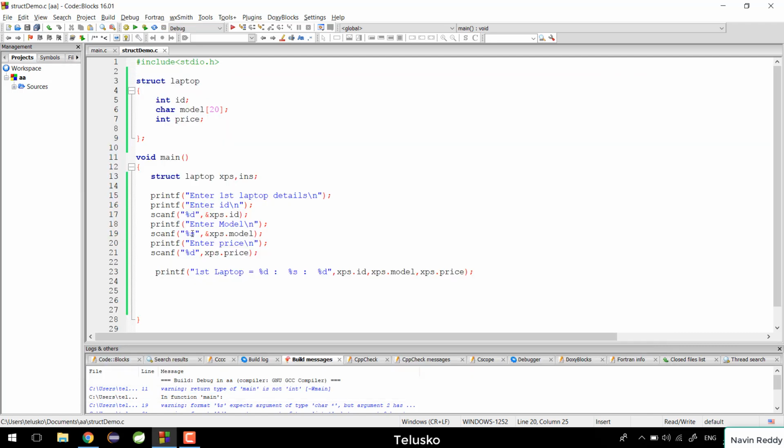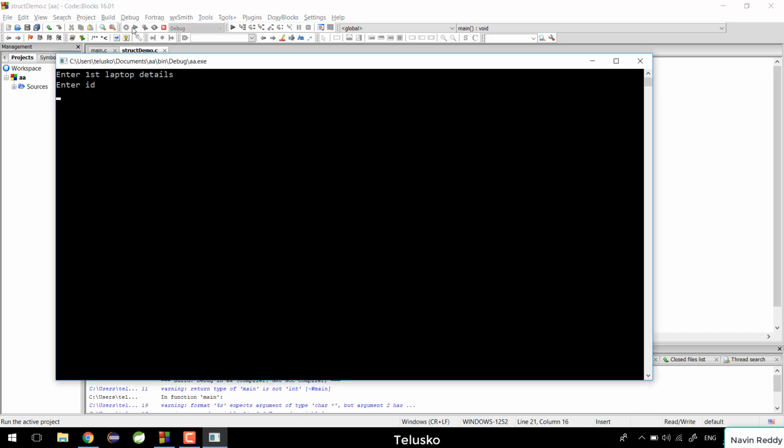Okay, if I debug this application here. Okay, so I guess we have seen the error. The error is because of this ampersand. I forgot to mention ampersand here. My bad. And let me just run this code once again after building it. So I will run this code. And you can see asking for the value, let's say 101. I would say model number A9000, and the price is 1500. And the moment I say enter, you can see we got the data.